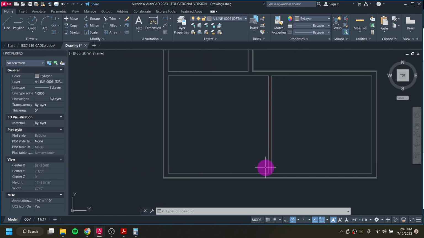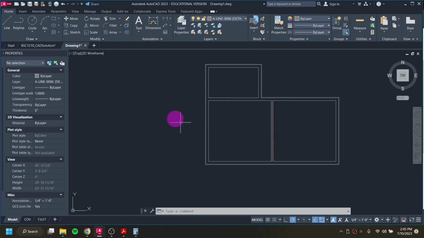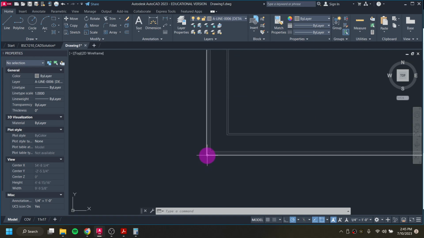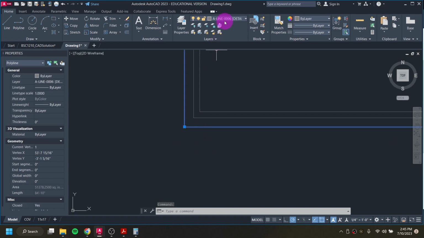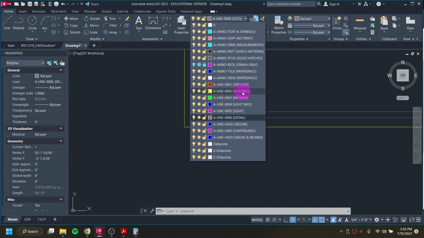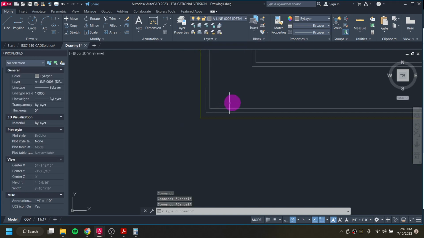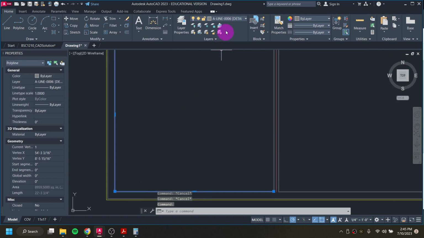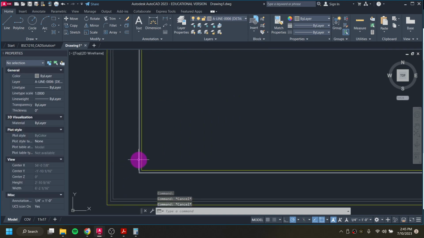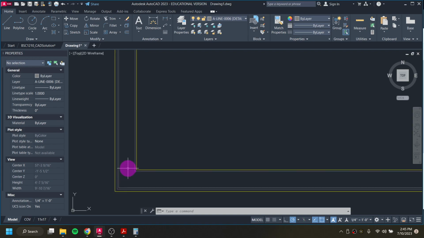Lastly then, before I start adding in my features with the windows and doors, I'm just going to do some layer adjustments and some layer management. So I want the very outside to be in layer 2, line 2, the yellow one. And I want my very inside lines as well to be in line 2. So everything that's sitting inside of here, I want to be in line 6, which is why I chose to do the offset that way.